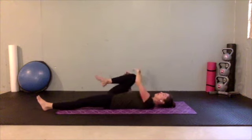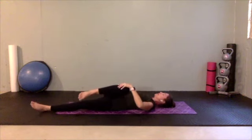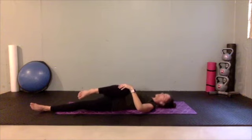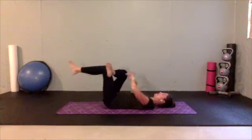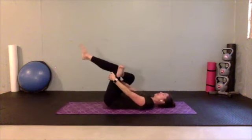And then with your opposite arm, pull your leg across your body. You can twist as much as you like, as long as you keep your arm and your shoulder planted against the floor. Return back to center, cross your foot on top of your thigh, and then lifting up for hip cradle.